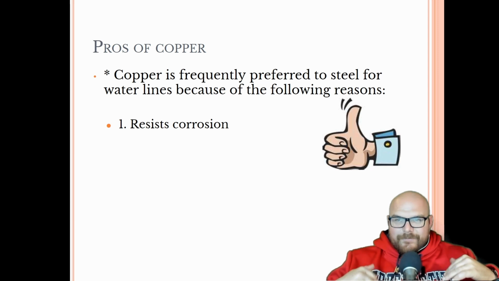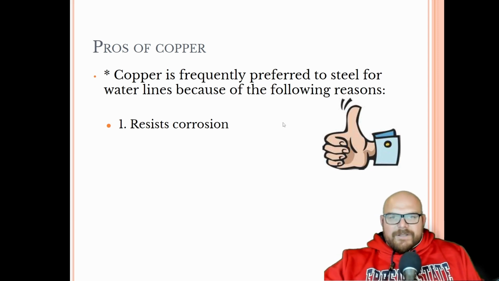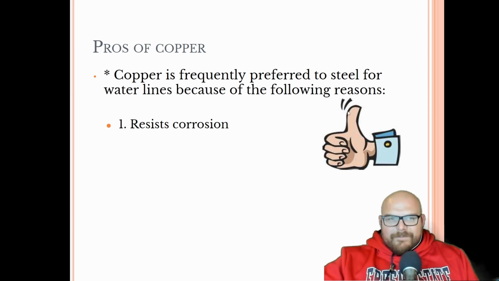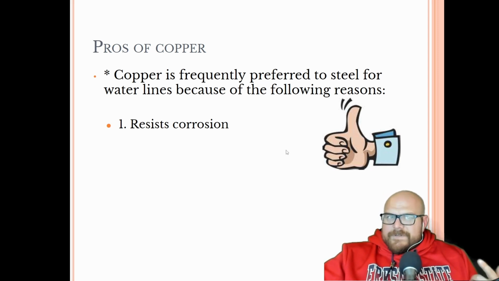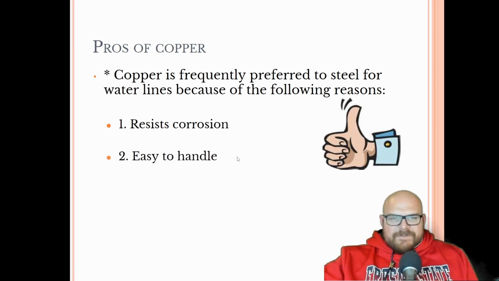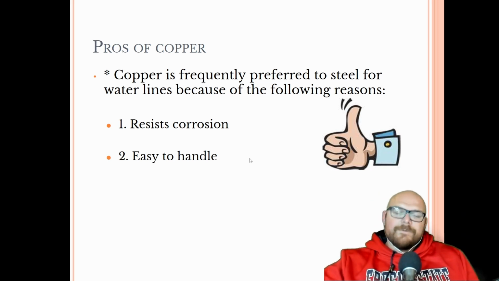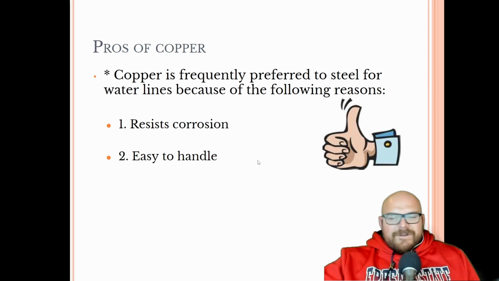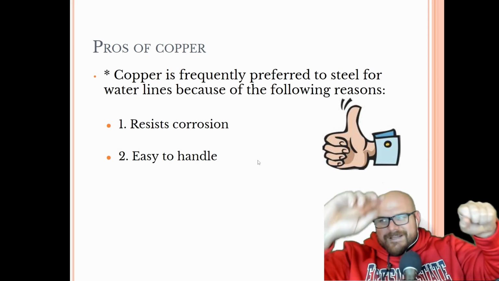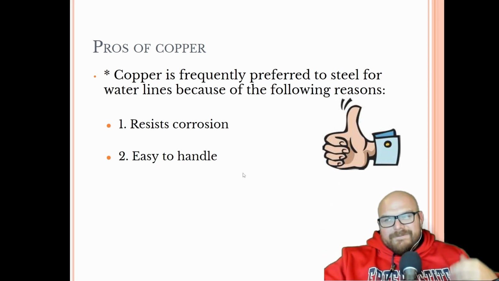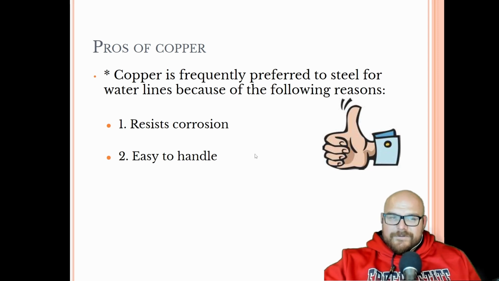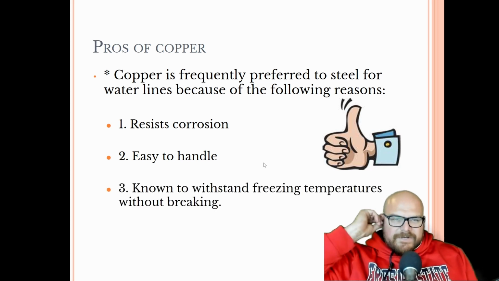It actually just forms a layer, kind of a little protective layer, and it prevents it from actually diving in and corroding the rest of that. So one good reason that we use copper is because of that resistance. It's lightweight, it's easy to handle, easy to work with. It's a lot easier to cut. You can actually just hold the pipe in your hand and use the tubing cutter and cut it. You don't even need a vise to be able to cut these things. So super easy to work with, super easy to handle.